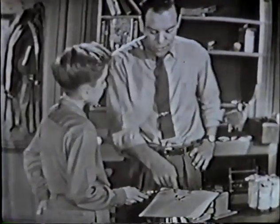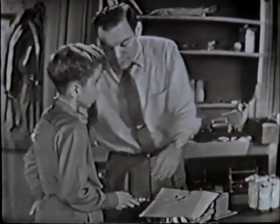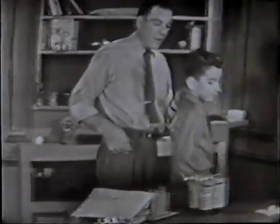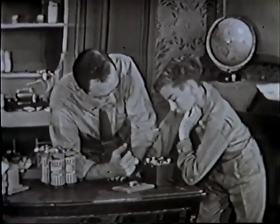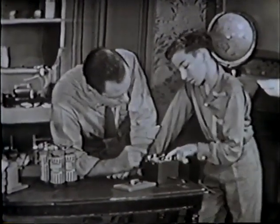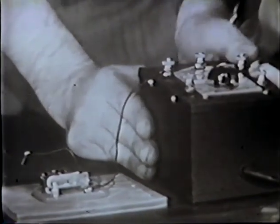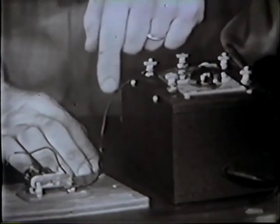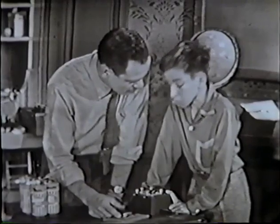Now, how would you like to try to ring a doorbell or ring a buzzer using 25,000 volts? Well, that'd be impossible. You'd burn the whole thing up. Probably. Right. So if we wanted to ring this buzzer over here, we couldn't use that 25,000 volts from that transformer. We use another type of transformer. You mean this kind? This one takes 120 volts from the house current and steps it down. First we went up. Now we're going down to come out with 6 volts. Oh, well, that could ring it. That'll ring the bell, the buzzer.